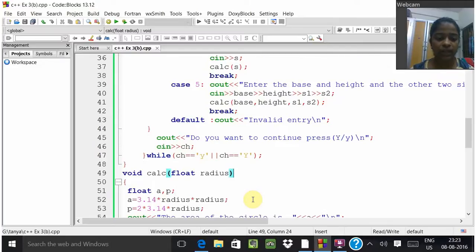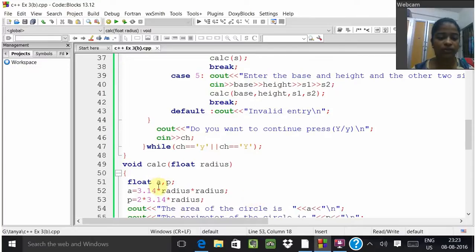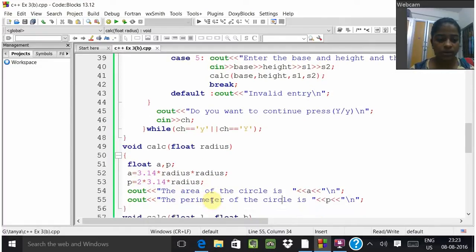So void calc with float radius, and then float ap. This is the formula for area of circle, pi into r square, pi r square, and then the perimeter for circle is 2 into pi into r. And then the cout statements for area and for perimeter.